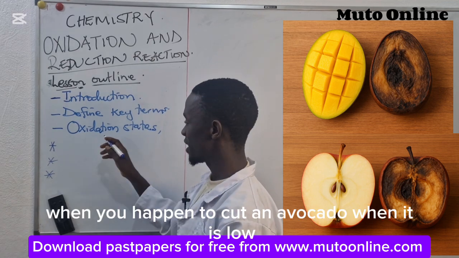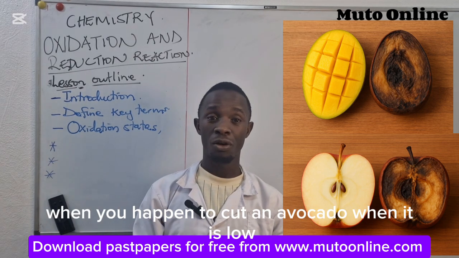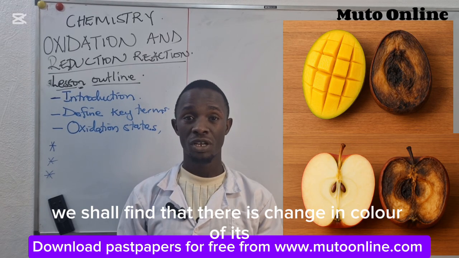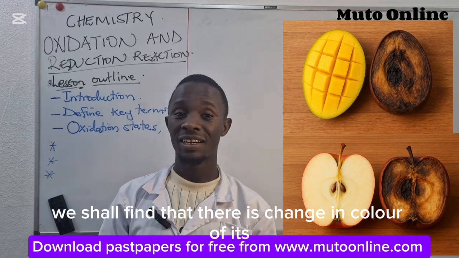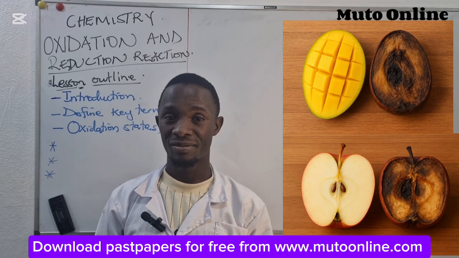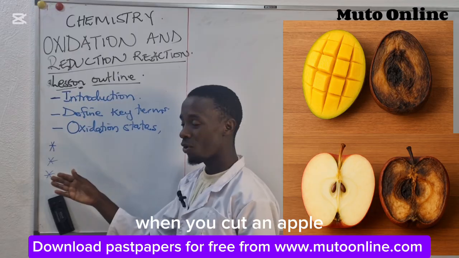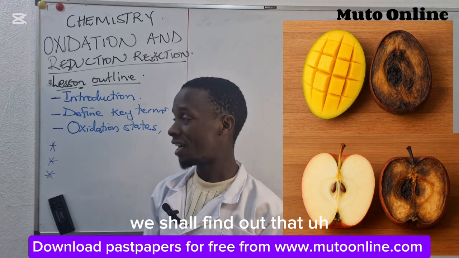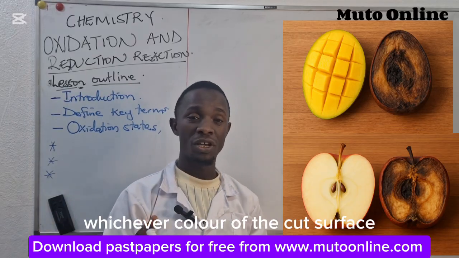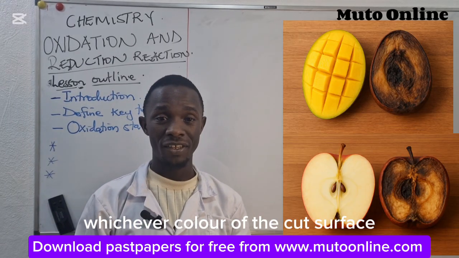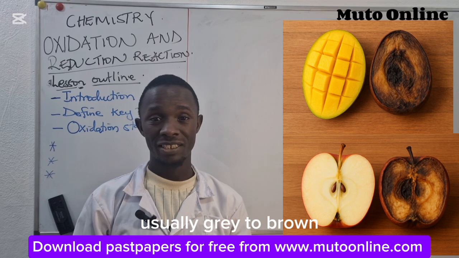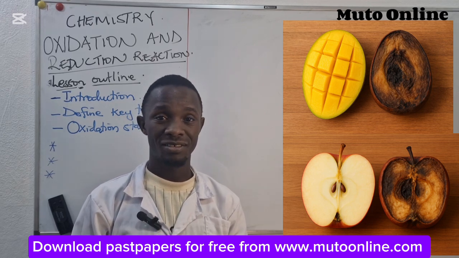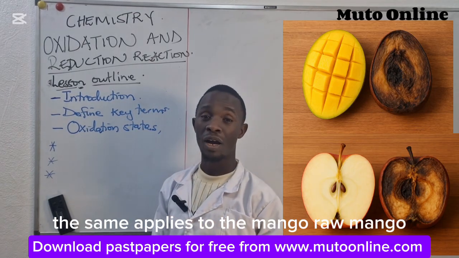When you cut an avocado when it is raw, before it is ripened, and expose it to air for some time, we shall find that there is a change in color of its seed. When you cut an apple and expose it to air for some time, it changes from the color of the cut surface, usually gray, to brown. The same applies to the raw mango.